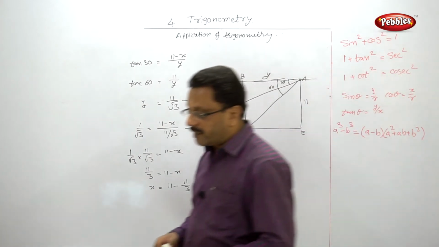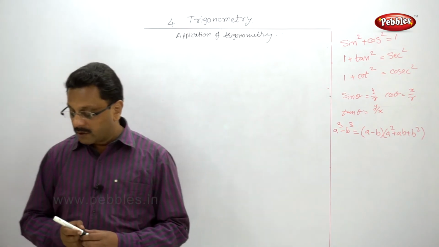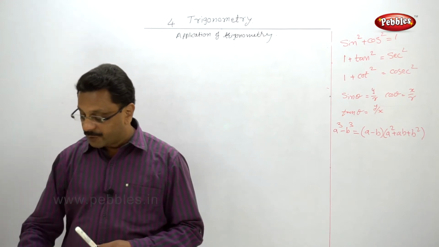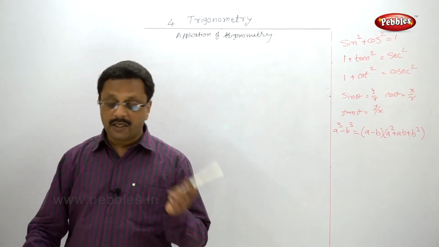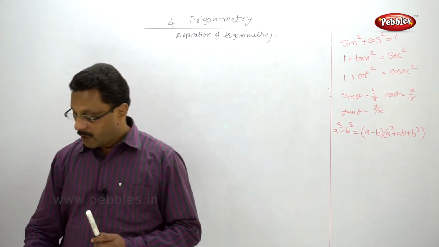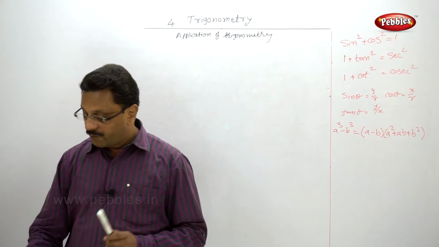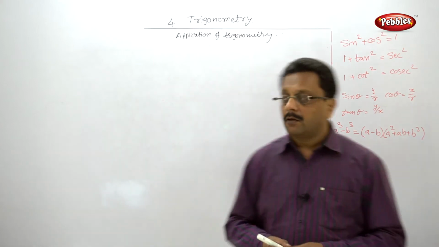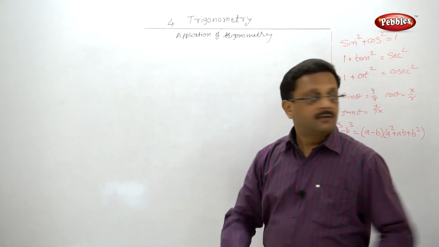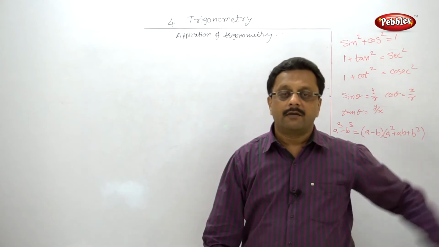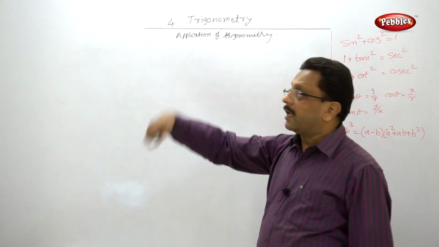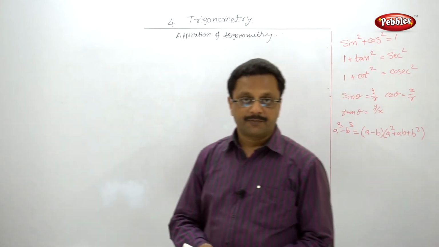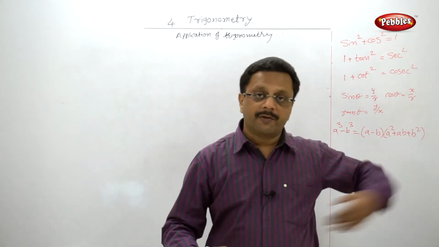Let us solve one more example. Two persons on the same side of the tall building. Notice that the angles of elevation to the top of the building are 30 and 60 degrees respectively. If the height of the building is 72 meters, find the distance between two persons. Root 3 is equal to 1.73. Now what is happening? The building is there, I am standing here, and some man is standing behind me on the same line. I am looking at the top, the angle of inclination is different, he is looking at the top, the angle of inclination is different. Correct? Now we have to find the distance between two persons.